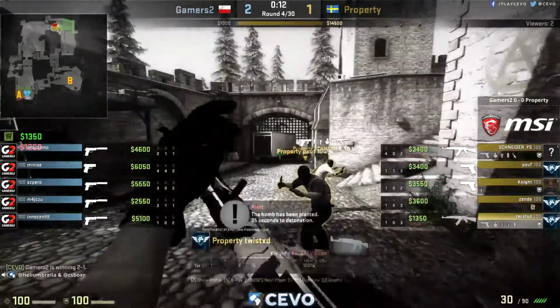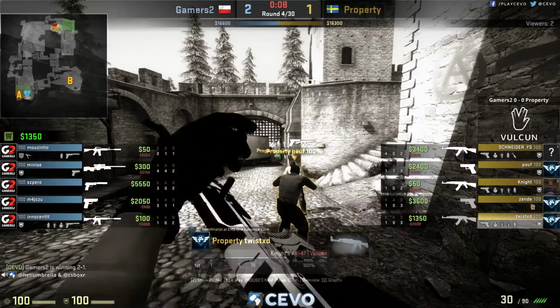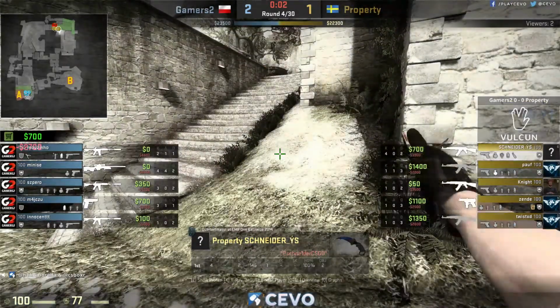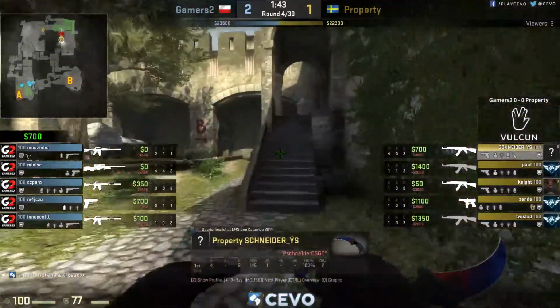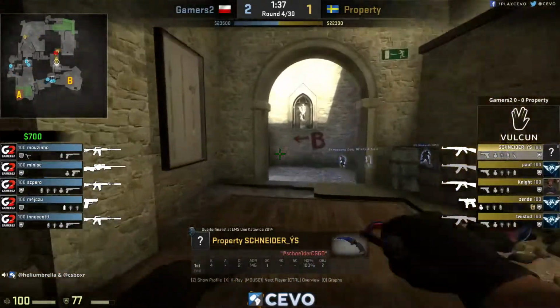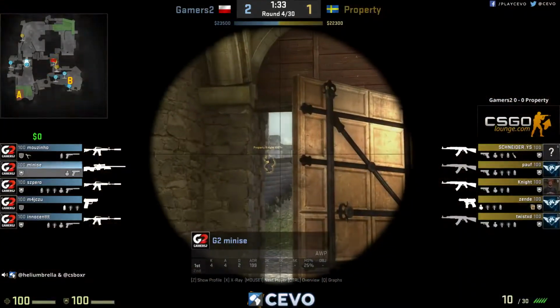Yeah, so that was actually a really great time to buy for them. Yeah, I think Gamers2 didn't really expect it. Now, that means that Gamers2 are still going to be able to buy here, but property putting a round on the board are going to do damage to the economy of Gamers2, who actually saved 5 people in the last round, so that really honestly did not do that much damage to them economically. We've got an Oppo Manix. The only thing is that Mihu, is that right? Yeah, Mihu has a 5-7 and nades, which really isn't that bad.